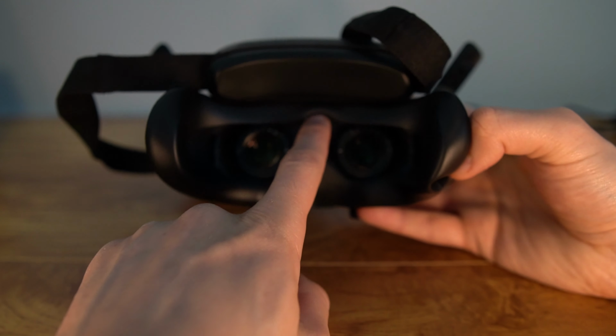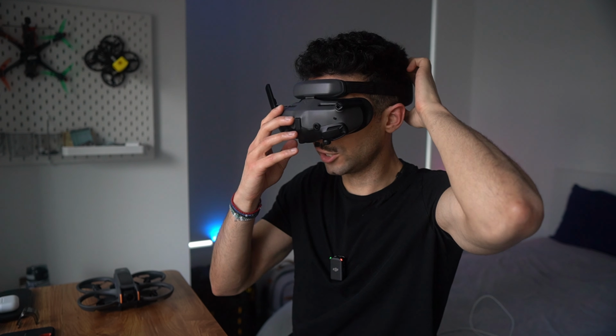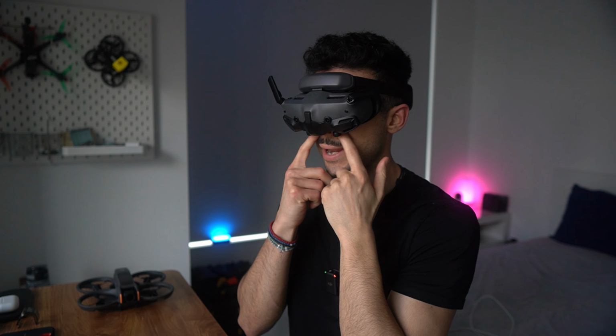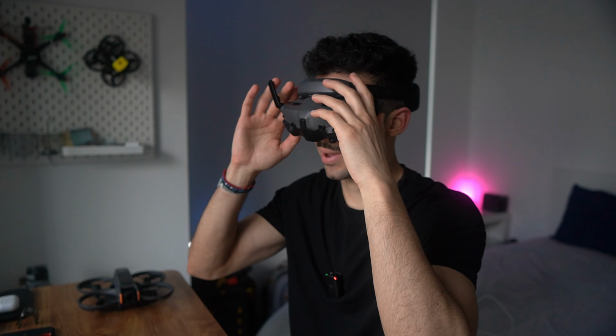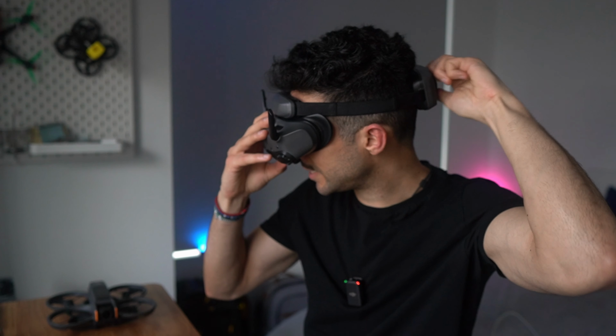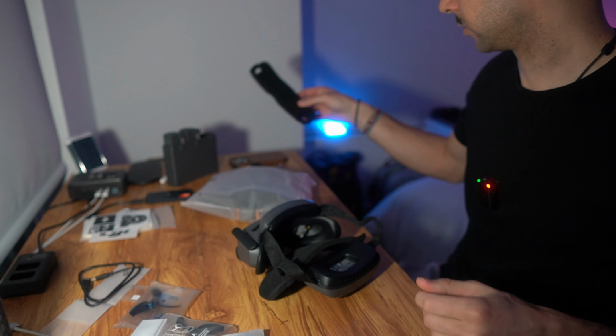As for comfort, they're actually quite comfortable. It's easy to put on with the head strap. I don't find much of an issue. I make an adjustment. I have very little light leak, maybe at the bottom, the very slightest amount, but nothing major. Otherwise, they're very well balanced. They're very light. They're actually easier to transport because you can literally just twist and fold. And I recommend keeping the foam inserts that come with the Goggles 3, so if you are traveling and you don't want to damage your screen, you might want to keep those.